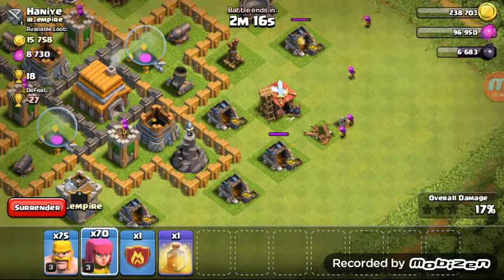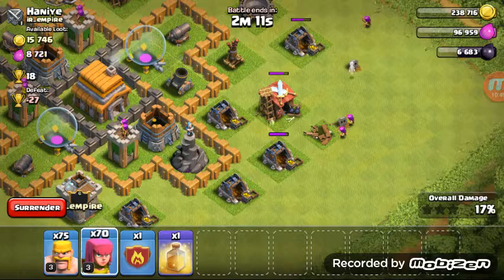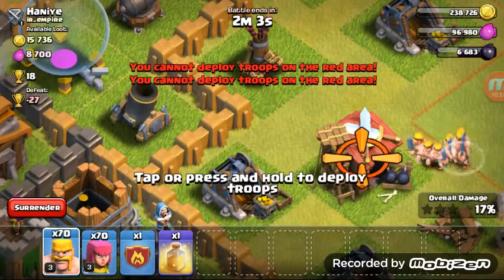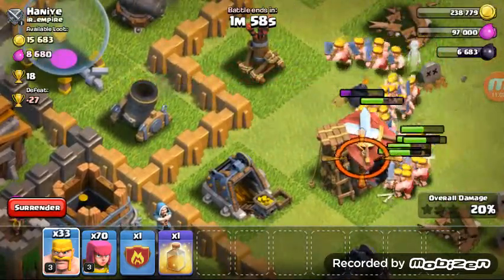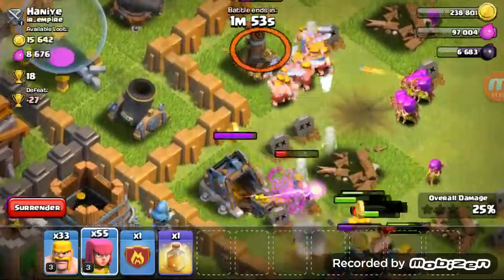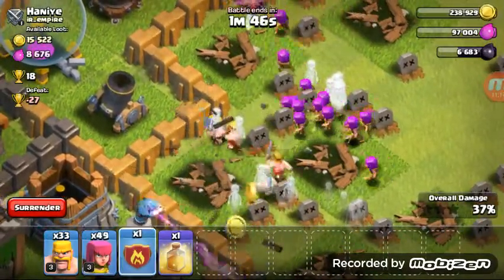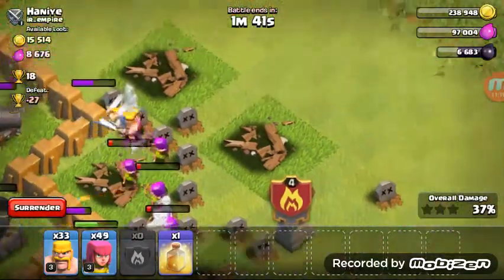More archers there. So it's not working. The mortar's shooting for me. I want to take some damage. We want to take down that mortar. It's like saying mortar on Boom Beach battles. I don't play Boom Beach as much now. I'll still play it, I'm just not playing it. Take down the mortar.